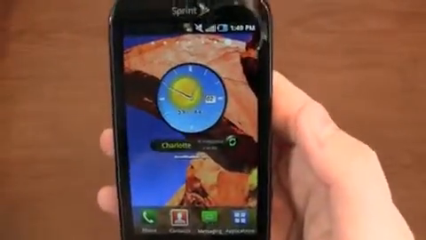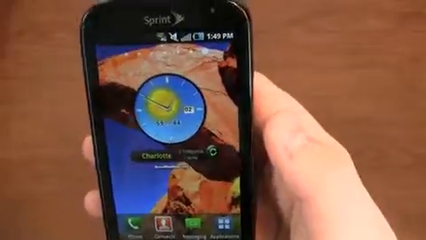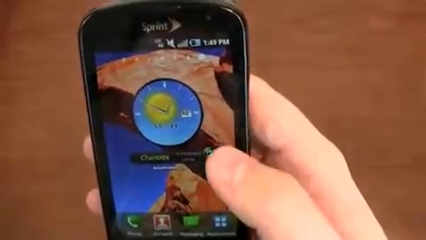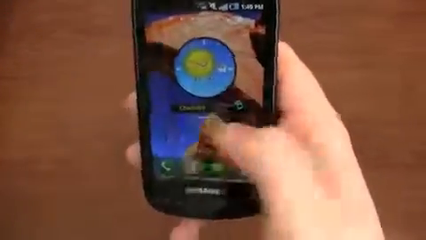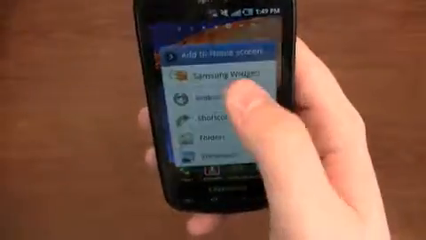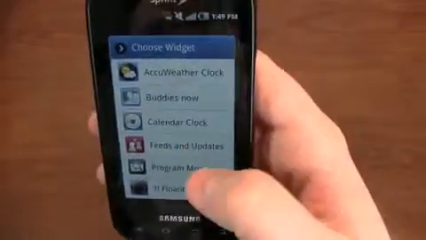Charlotte, NC. There we are. So you can see the clock displays the time and then displays the weather, the high, the low. I'm assuming the high, the low of the day. And then at the bottom, when it was refreshed from AccuWeather. You have a similar clock that you can do with the finance clock, with program monitor.